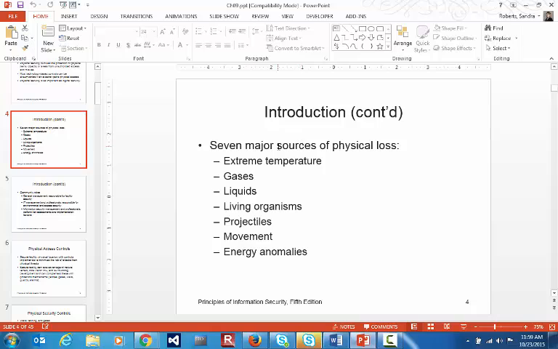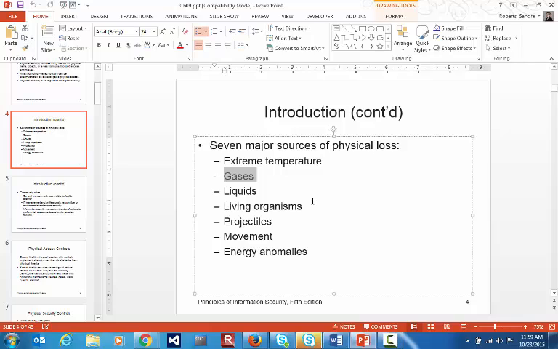So there are 7 major sources of physical loss, and that is right at the very beginning: extreme temperatures, hot and cold, gases, war gases, commercial vapors, humid and dry air, suspended particles. And boy, can I relate to that, because I have been sick for at least a year with the conditions in the tech building. I'm not going to say a whole lot about that, but I really have. I've tried to keep that from my classes, but I've been very, very sick. Liquids, water, and chemicals, and we know that we have to be careful with liquids around computer components. Living organisms, bacteria, viruses, people, animals, insects, all of those kinds of things.